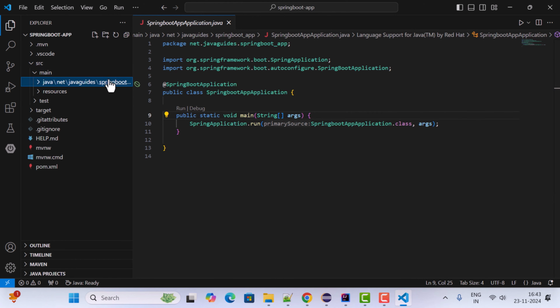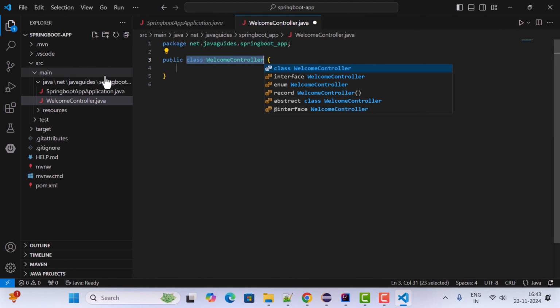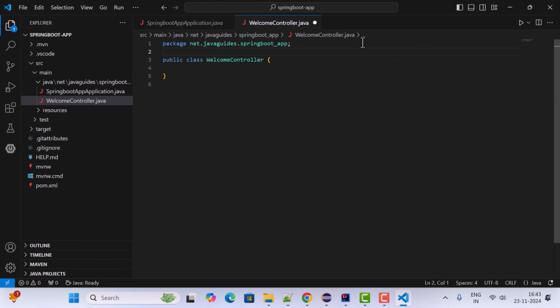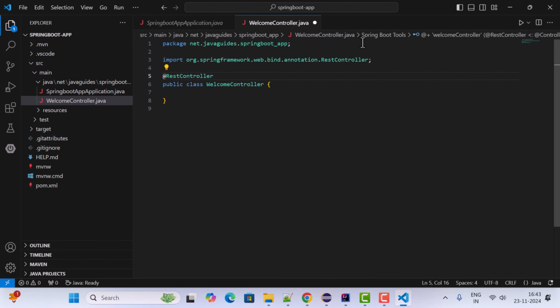Next, let us create a REST API. For that, we are going to create a file. Just click on new file, and let us give the file name as WelcomeController.java. Next, let us make this class a Spring REST controller by annotating this class with the @RestController annotation.